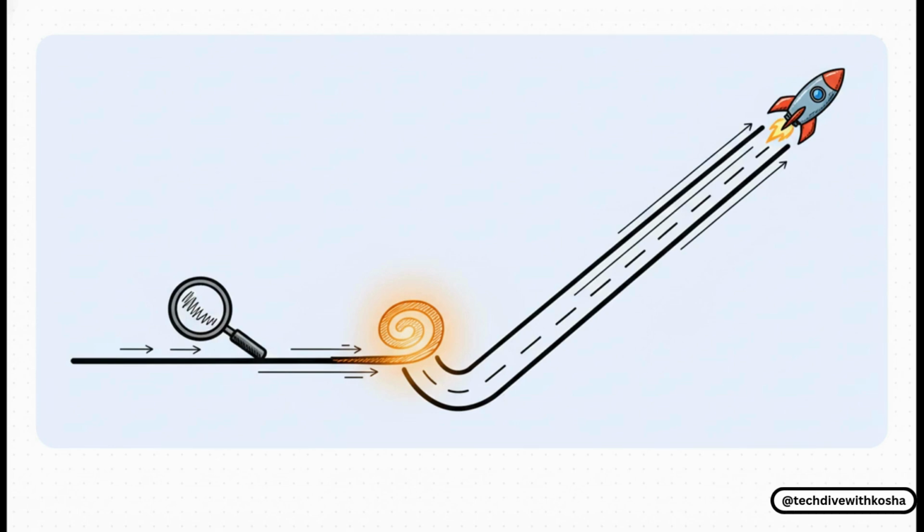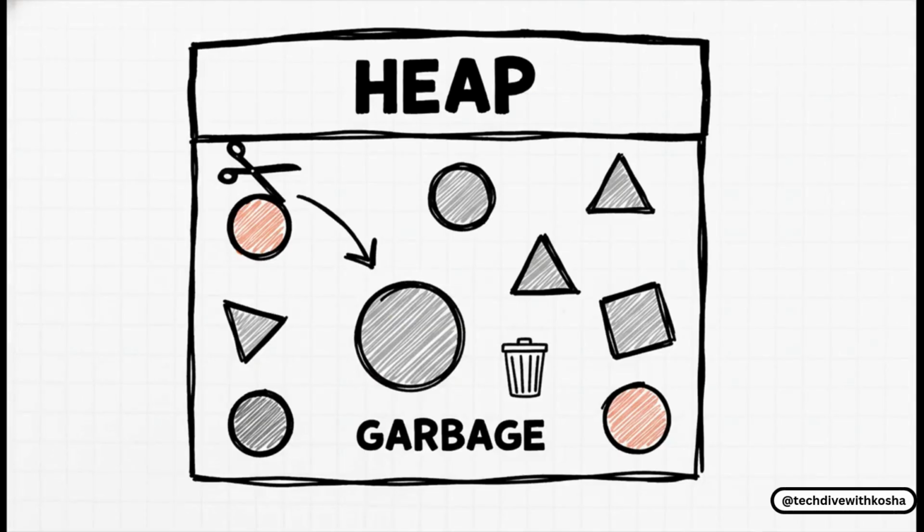So smart. So, as your code is running, objects are being created in the heap left and right. But what happens when we're done with them? This is where the JVM's automatic cleanup crew, the garbage collector, really shines. An object is officially considered garbage the exact moment that there are no active references pointing to it anymore. This automatic cleanup is a huge reason why Java is so popular. It saves us from having to manage memory by hand, but you still need to understand when it kicks in to avoid performance problems, like those infamous stop the world GC pauses.